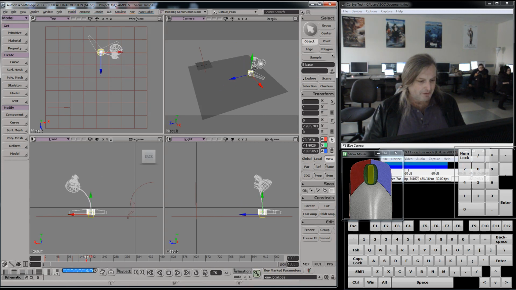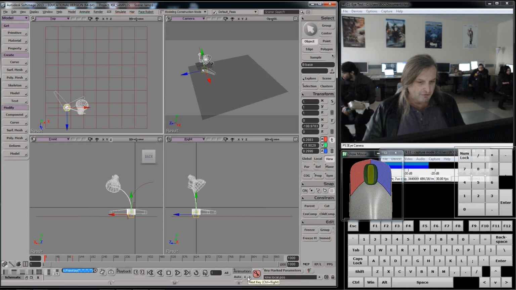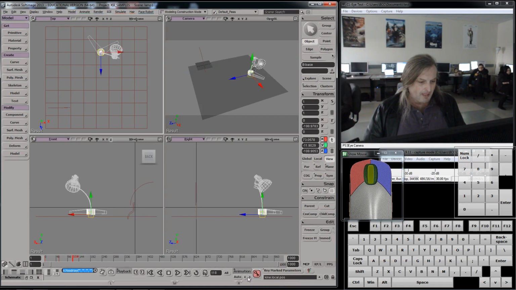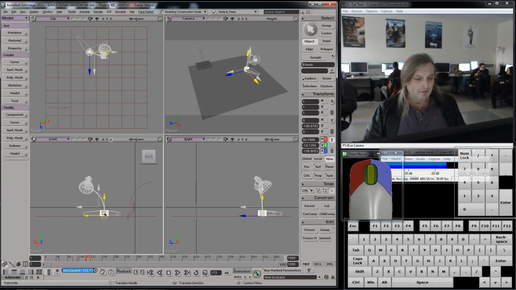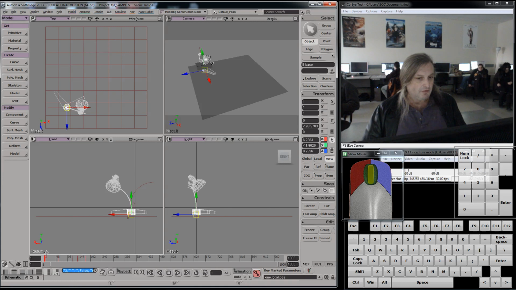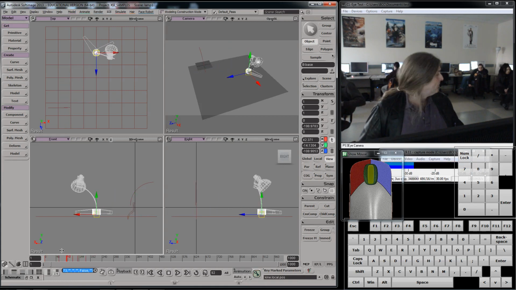I'll go up a little bit. I didn't key that last one. You know what I'll do? I have two controls here. Let me jump from keyframe to keyframe so I can see where things are. 1, 2, 3. I'll go forward to here and lift it up, and then go down to here and put it down like that. And I now have this happening. This is just the movement of it, okay?